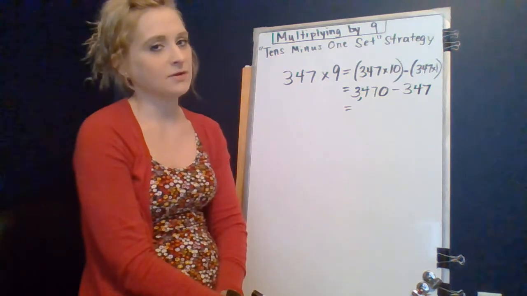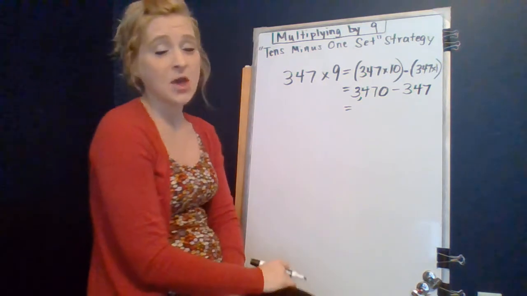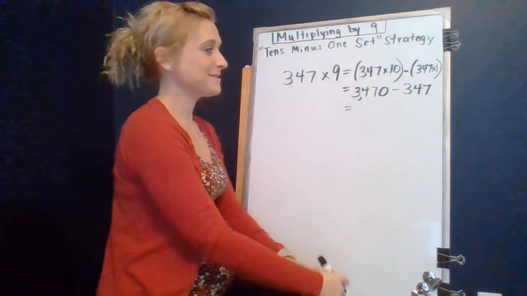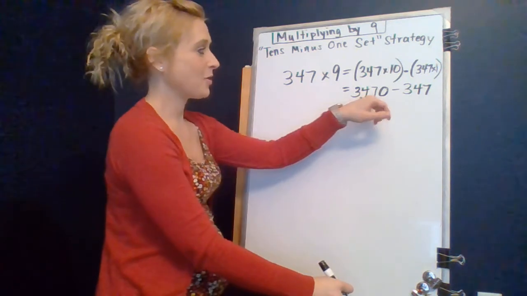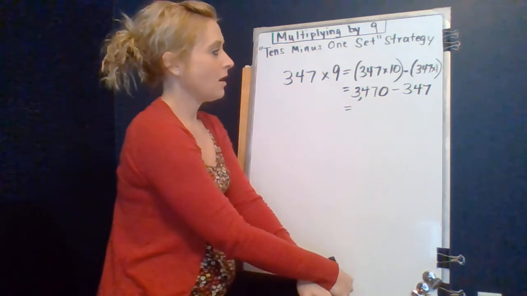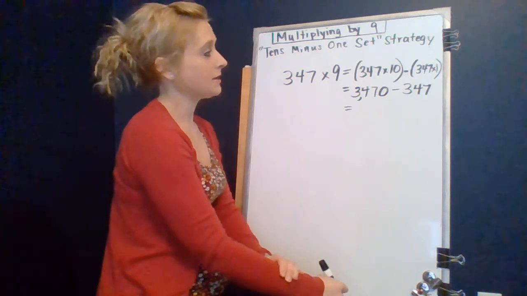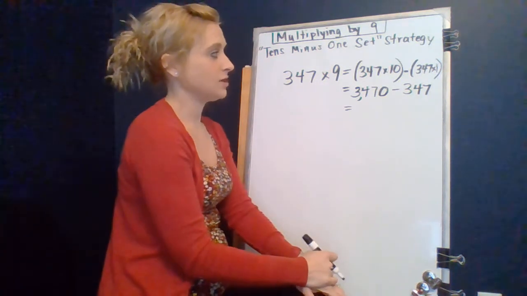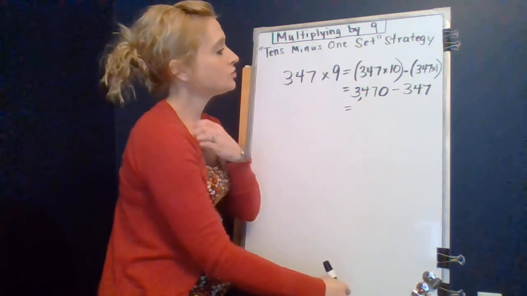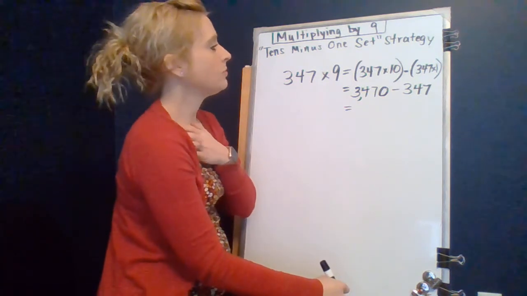So 3470 and then we need to subtract one group of 347. Alright, I prefer addition much more than subtraction, but that's OK. Let's subtract 347 from 3470. Alright, so I really need to think about 70 minus 347. That's where the issue comes into play.